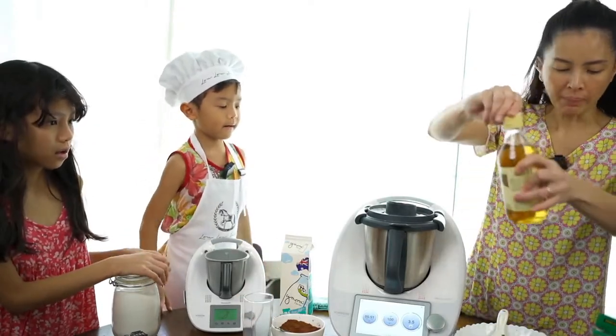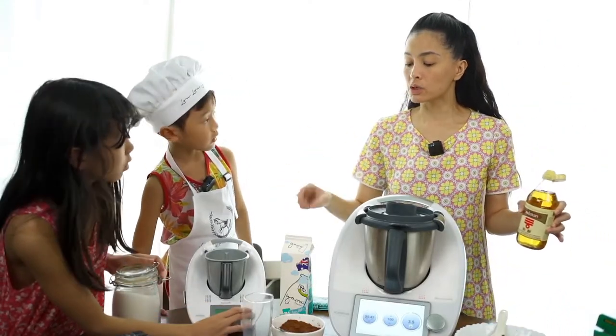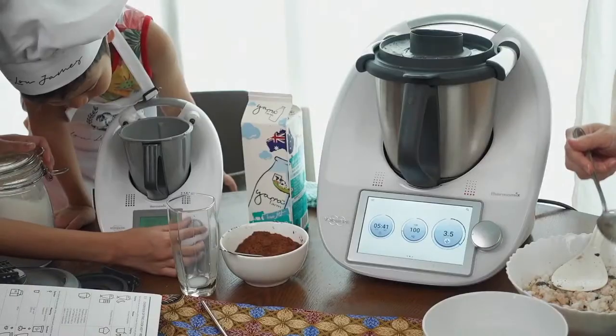The chopped banana. Ooh, nice. I told you. You know what? I'm gonna add in... No, no, we're not doing chopped bananas. He wants to do the chocolate milkshake. I'm gonna add in a bit more vinegar, just because I like the taste of the kick of it.